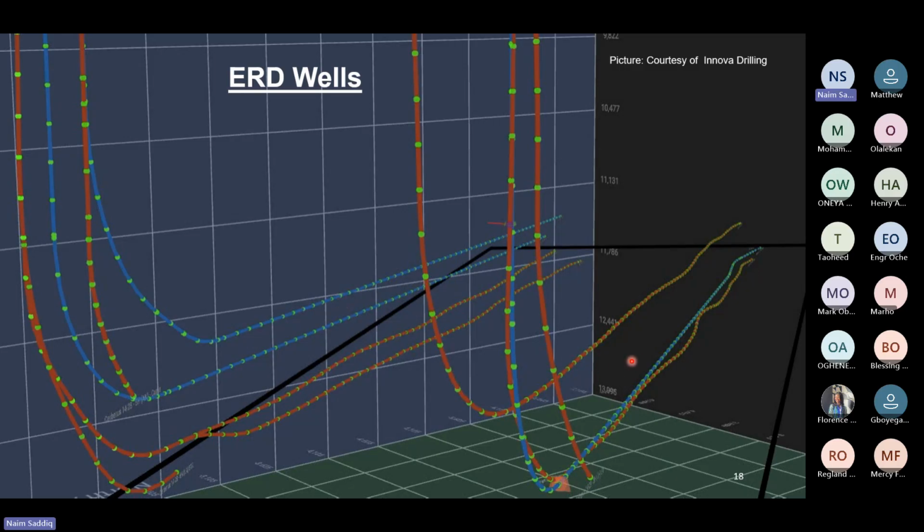What they do if this is the case, they shorten the length. They shorten the difficult part, the horizontal lengths or the ERD part, to match with what the rig can do, because the rigs are not very big a lot of times. And sometimes you have to compromise. So you go back and fix your ERD wells. ERD wells are the most complex wells. The limiting factor will be the rig and the drill pipes.